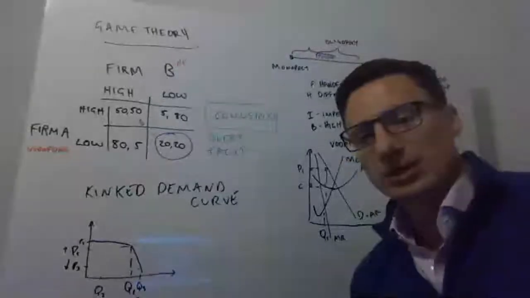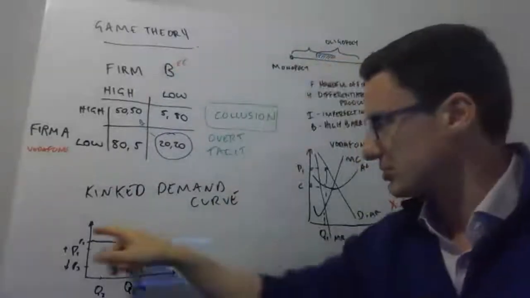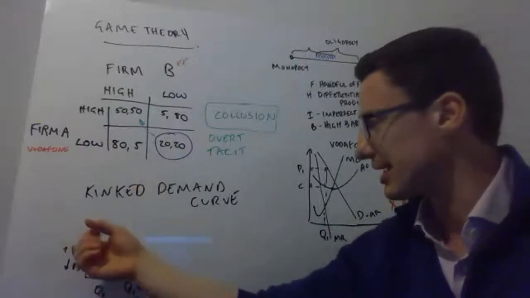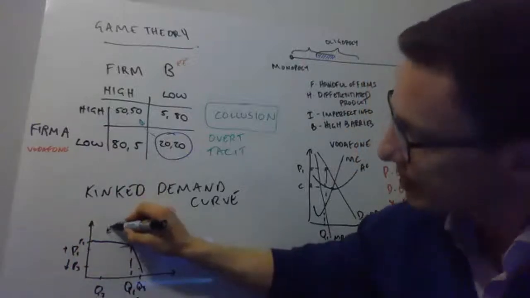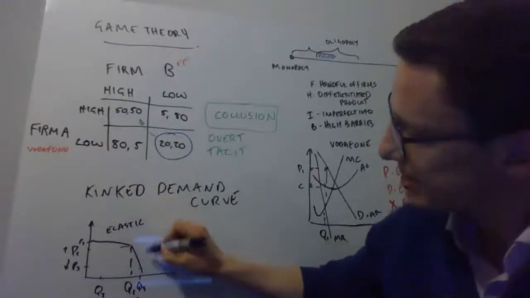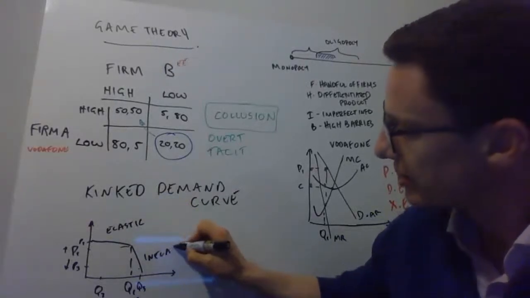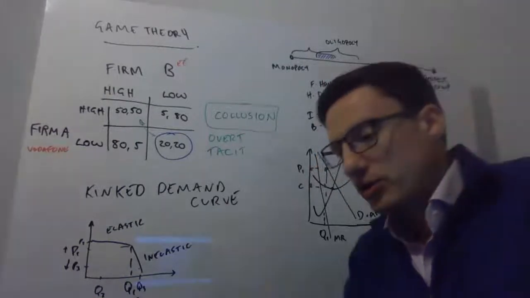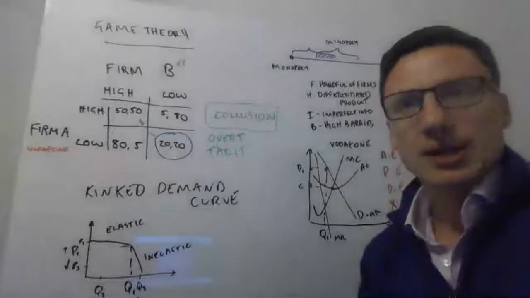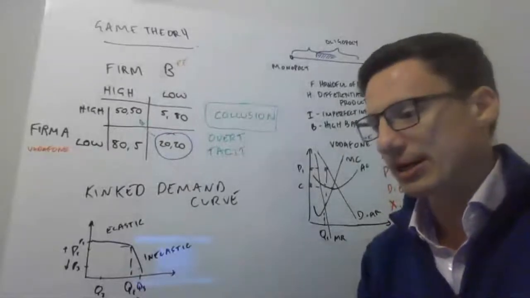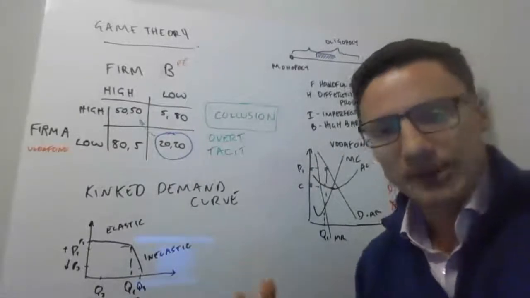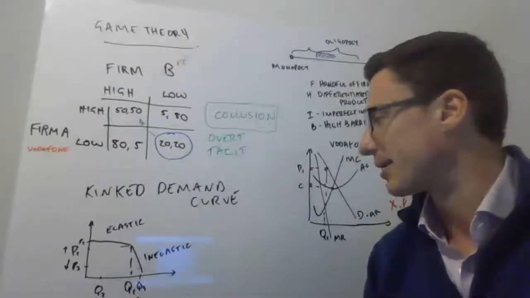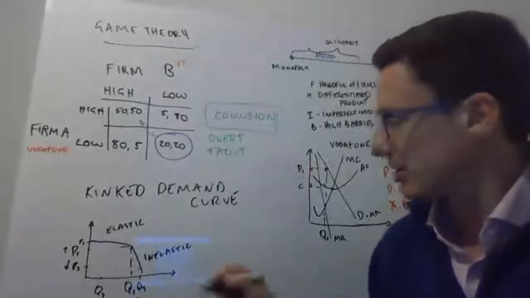And this is why it's called the kink demand curve, because as you can see, it's not just perfectly straight, it's actually elastic to begin with, and it is inelastic down here, and there's the kink in the middle. Now, I could go into much greater depth with this, but neither the A-level nor the IB really needs me to. If you want me to start looking at marginal revenue curves and marginal cost curves, we can, but I don't think we need to get the basic idea.